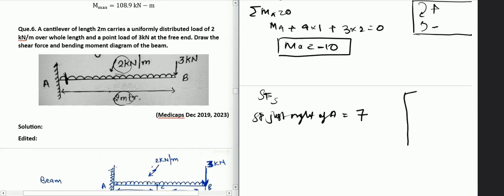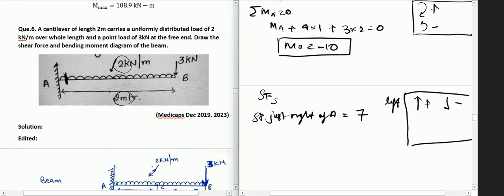The sign convention for this is, whenever you are making a cross section, let us say somewhere here, right of A, you could consider all the right hand side forces, or the left hand side forces. What we generally do is consider left hand forces. Left hand forces are positive in the upward direction and negative in the downward direction. If you are considering right side forces, it is just the opposite: downward is positive, upward is negative. To avoid the confusion in this sign convention, we always try to consider the left side forces for shear forces.